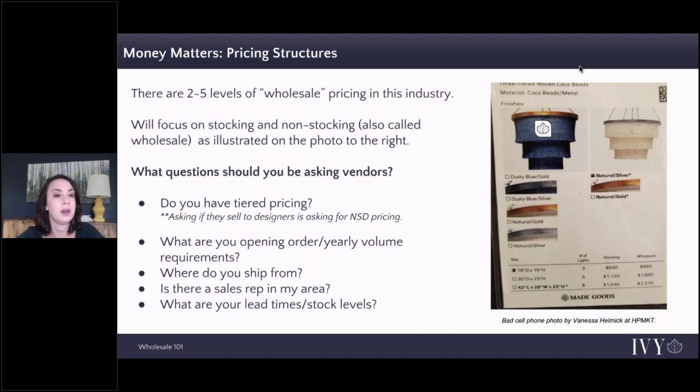When you're speaking to vendors, sometimes you will be talking to a showroom manager. Sometimes you will be talking to a sales rep. Sometimes you're getting the person that's just answering the phone and is at a desk at the vendor's office or headquarters. You never really know. So I recommend don't overlook the customer service person. They can sometimes answer a lot of your questions and can be a great ally.